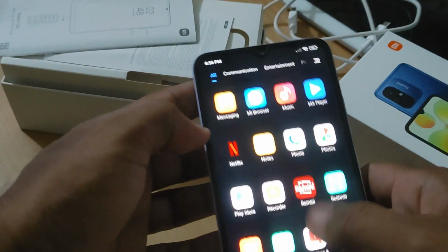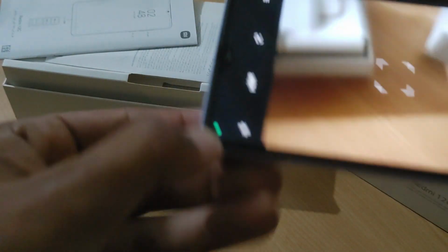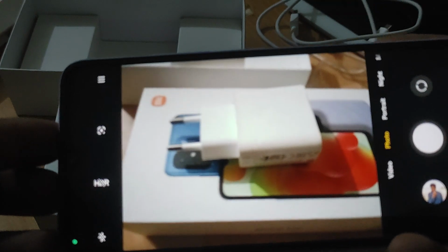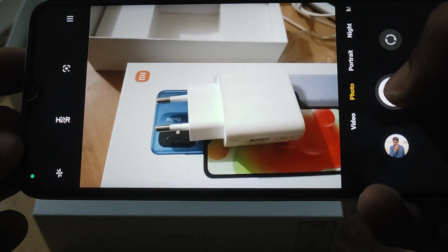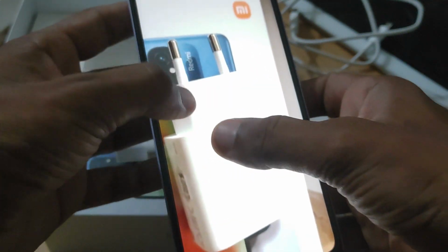And here I want to open the camera. Of course I want to check the camera, so I just turn it on and I want to see the quality of the camera. Here I just want to remind you that it's a 50 megapixel main camera, and of course it's a primary camera, and also we have a 2 megapixel depth sensor. So I want to take the shot, so that looks amazing. Of course the quality is decent, not much better because it's budget friendly and not a flagship device.